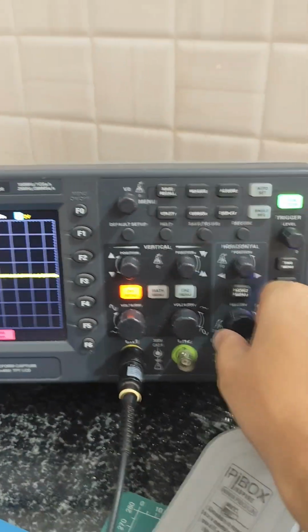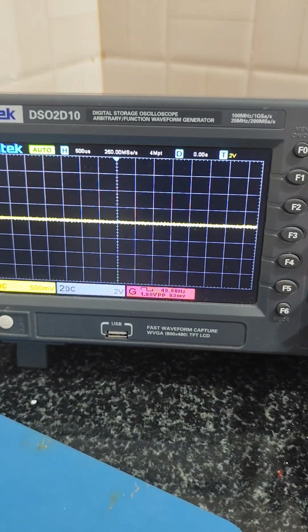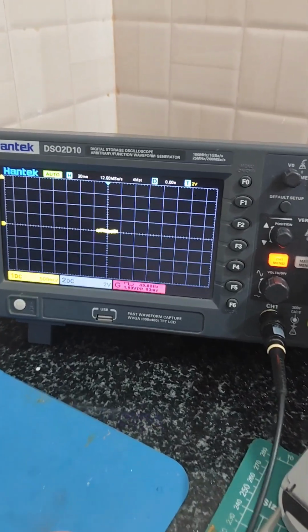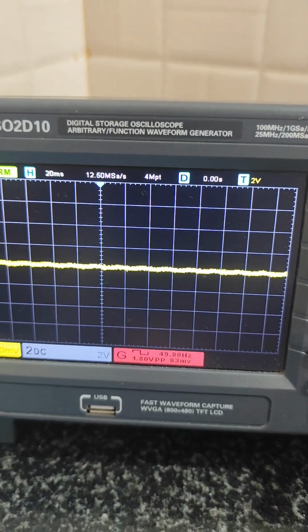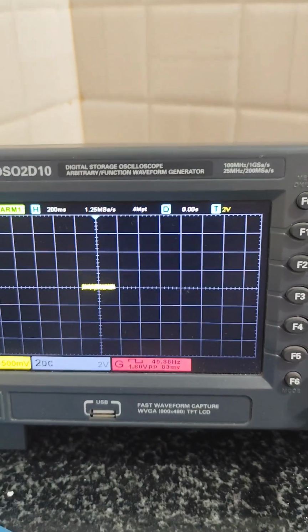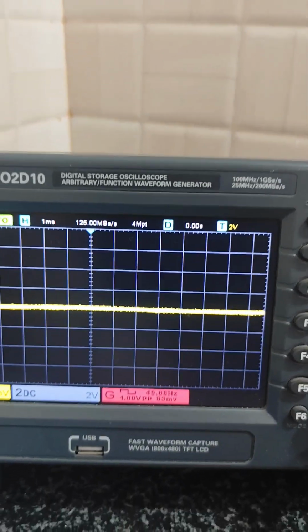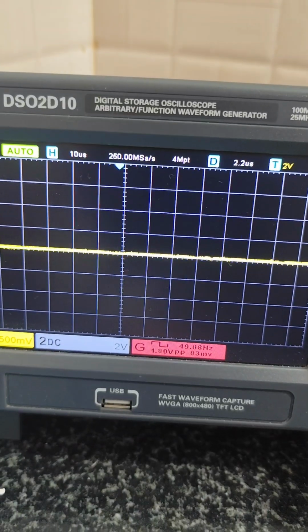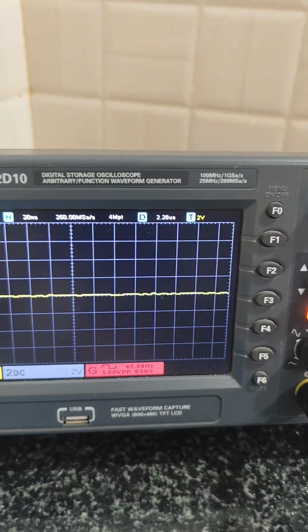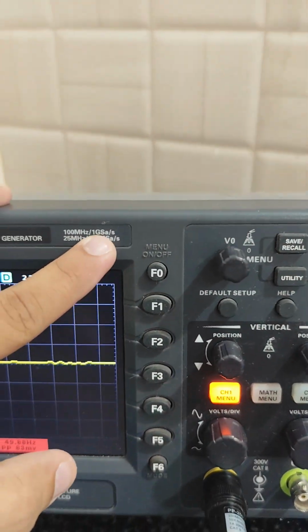We can change this time by changing this knob. So right now it's at 150, and we can increase it and change it as well. So as we increase the time period, the signal sampling rate decreases or increases. Like if we go too deep into the signal, for example getting around 10 microseconds, the sampling rate gets bigger and bigger. And right now its max sampling rate is 1 gigasamples per second.